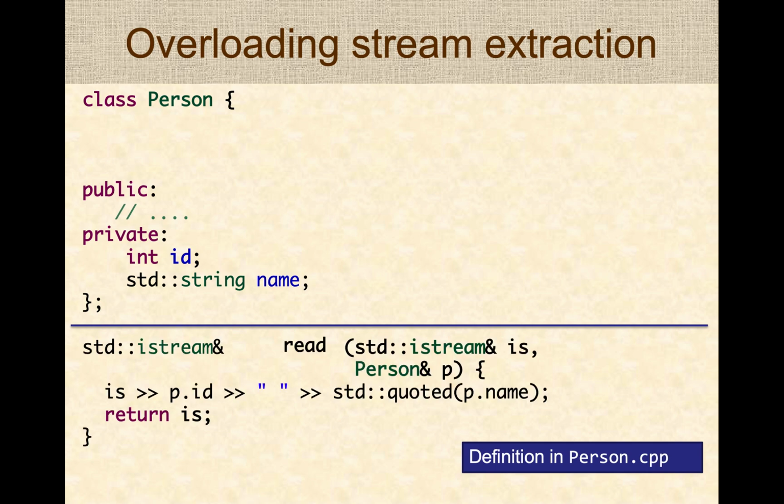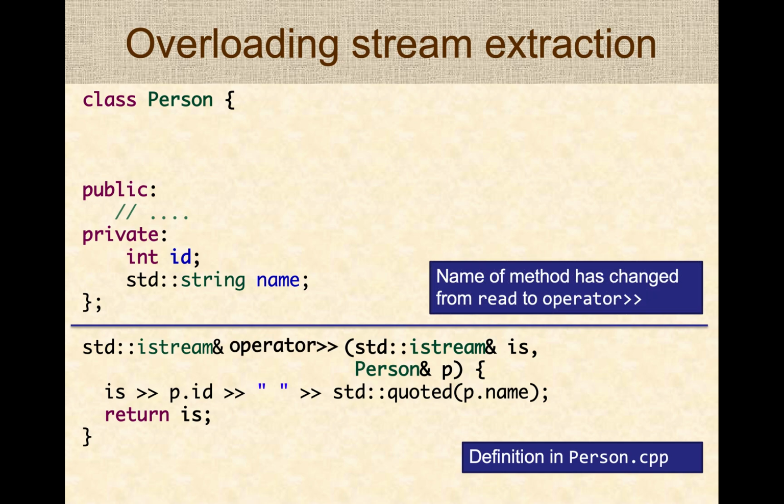And now we'll typically write a read method, which is going to take an input stream because we want to read data, and the object into which we want to read, and it extracts the information from the stream into the object. Now, again, the only thing we're going to do is change the name of the method. Instead of simply calling it read, which we would normally do, we're going to call it operator greater than, or the stream extraction operator. Notice that operator greater than is the name of the method. It's one name, even though there are special characters in there.